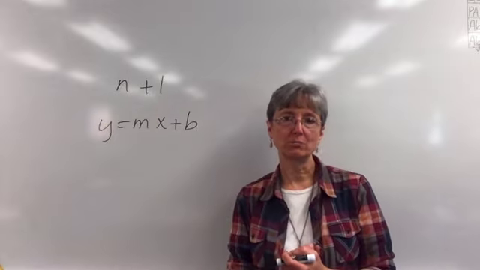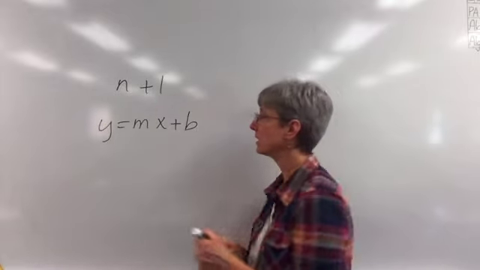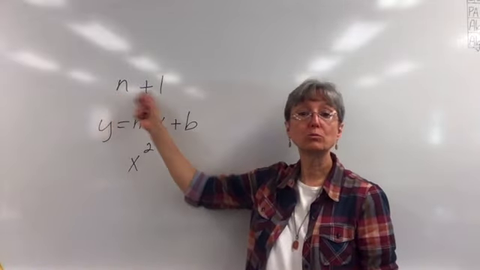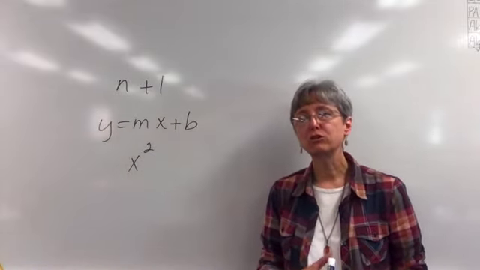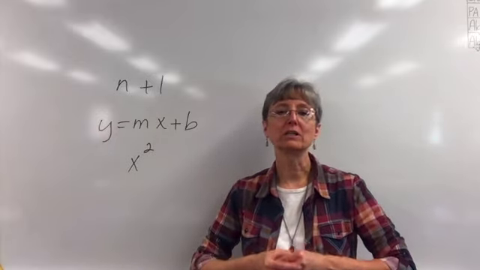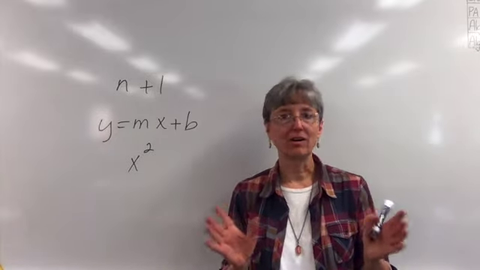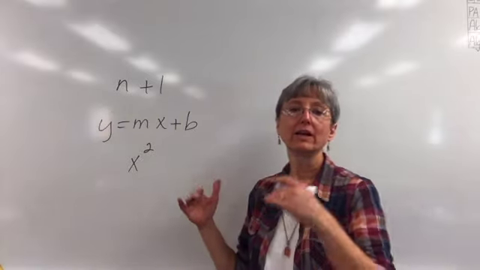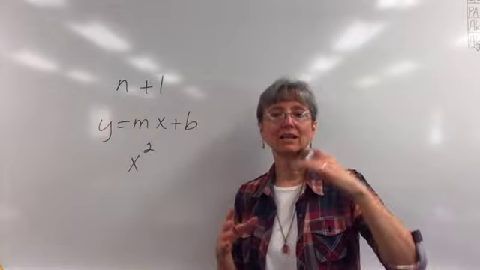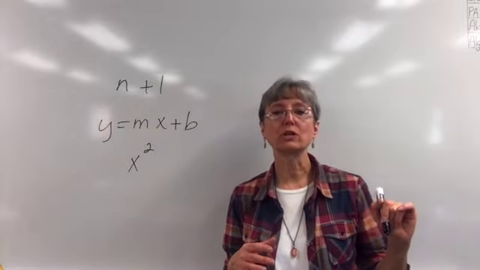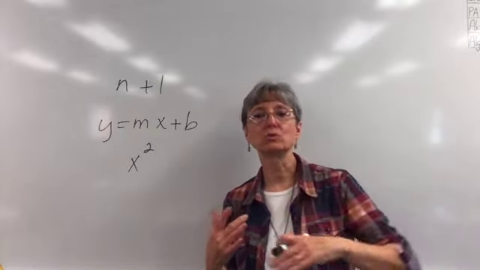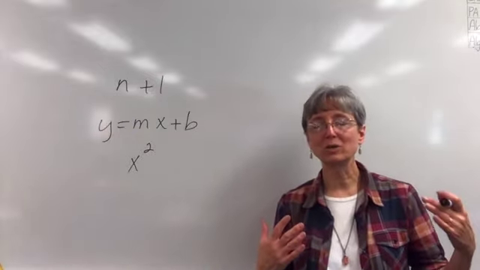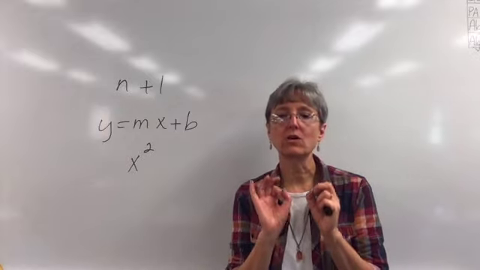That's the n+1 principle. So if we have a quadratic, which has an x squared, then the n would be 2. 2 plus 1 is 3. Any 3 points determine a parabola. Works every time, etc. And then for a cubic, x cubed, any 4 points would determine a cubic. Any 5 points would determine a quartic. Any 6 points could determine a quintic, as long as these points aren't collinear.